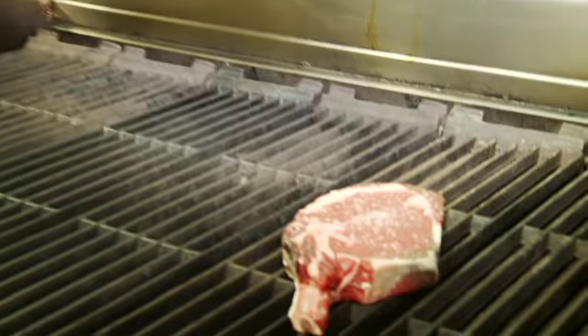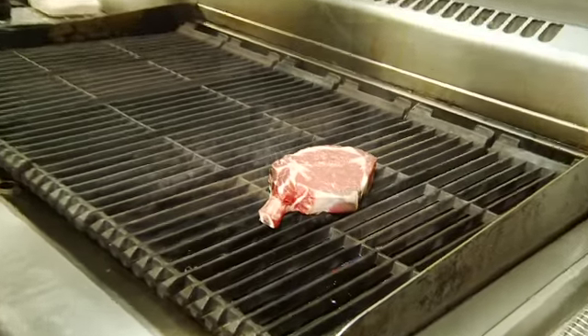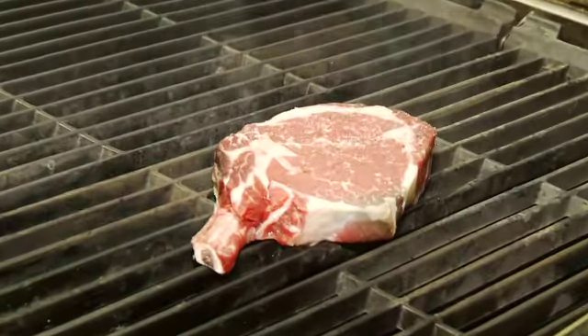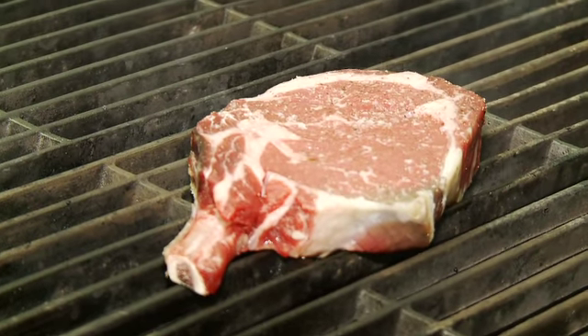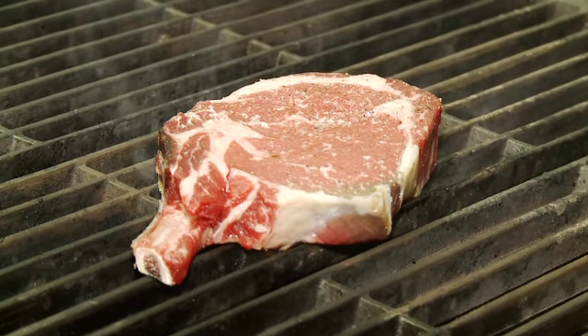One thing when I have a barbecue is I'm always overcooking the steak. How can I test the timing on each steak? Well, it depends on how thick the steak is, of course, and also it depends on the fat content. So you'll find wagyu steaks cook a lot faster than something that's a little bit leaner, because the fat's in there cooking it. So this one here we'll probably mark it up — it'll take us about three minutes. Then I'm going to pop it into the oven for about another four minutes, pull it out and rest it for a good four minutes again. After that, just straight onto the barbie again, just to heat it up very quickly.